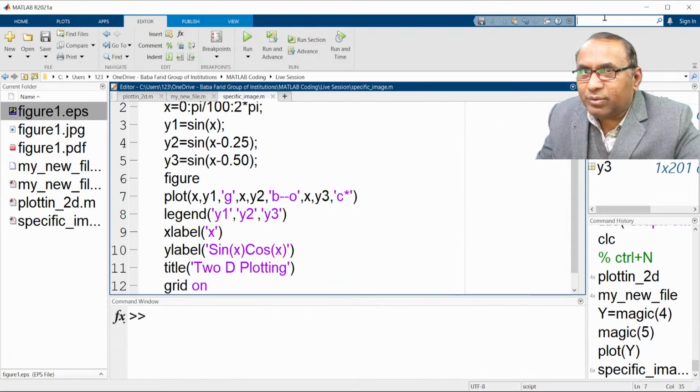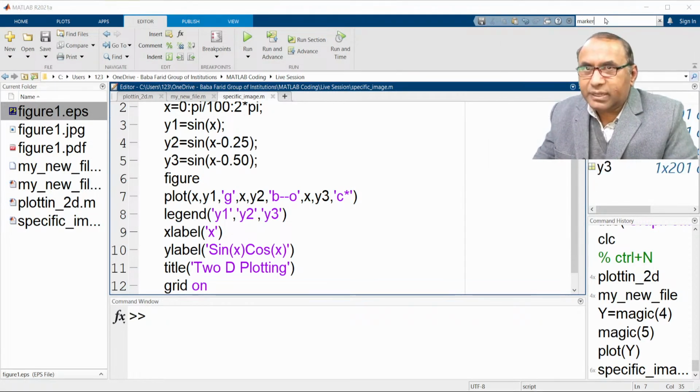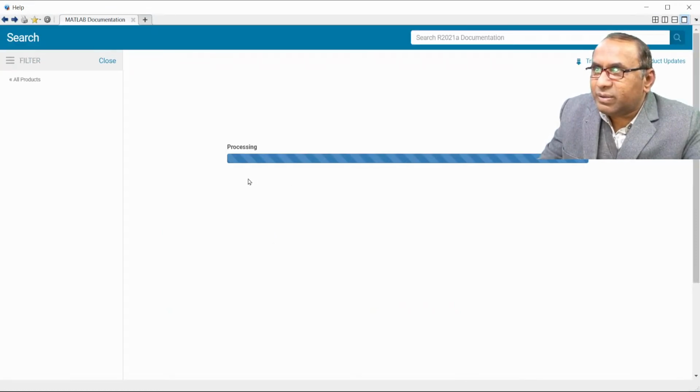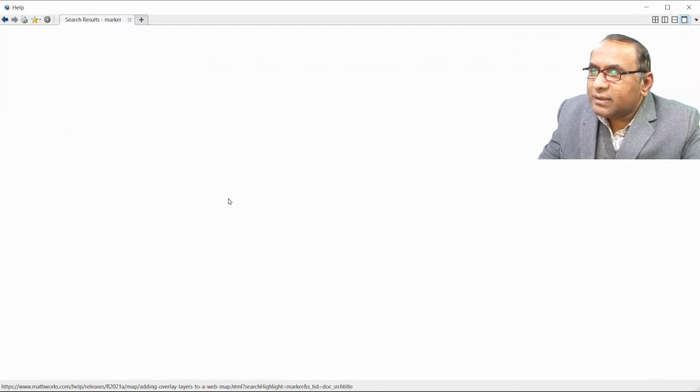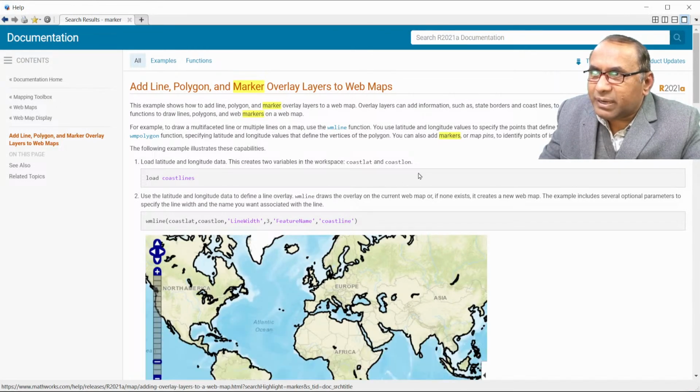Markers in MATLAB, you can find markers. When you search for markers in MATLAB, you will get the list of all the markers. Here are the markers. There are several markers.